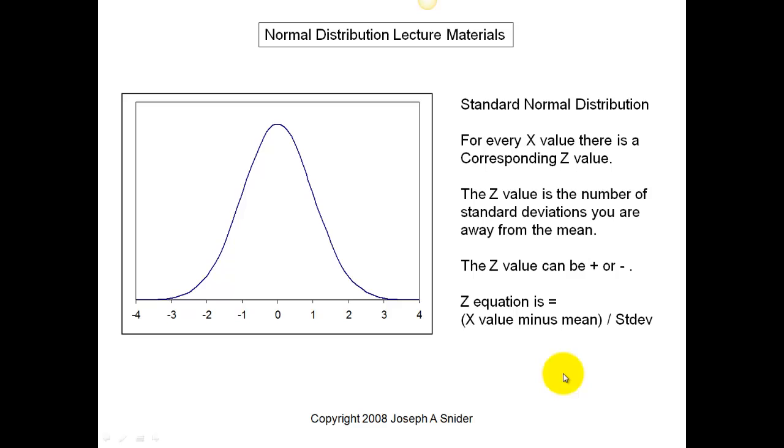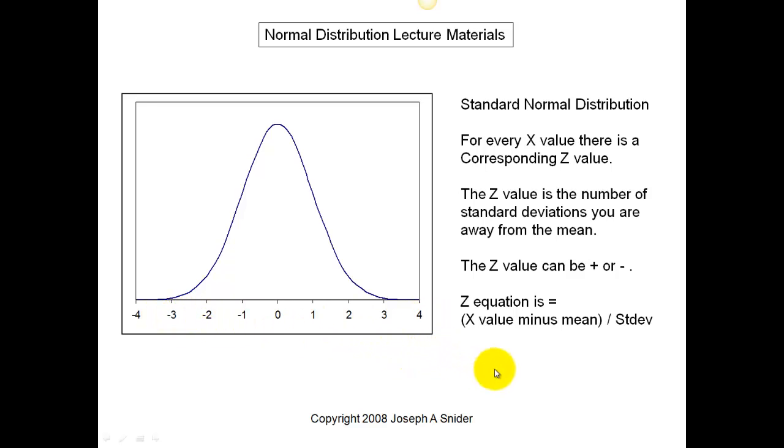Today we're going to talk about normal distributions and how to make calculations of shaded areas under the curve, what those probabilities and their values are. This particular graphic shows the standard normal curve. What you're seeing on this axis are z-score values.